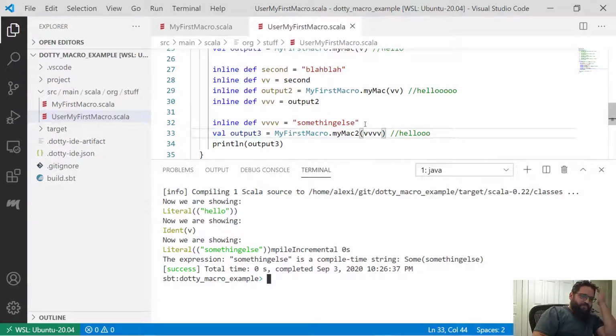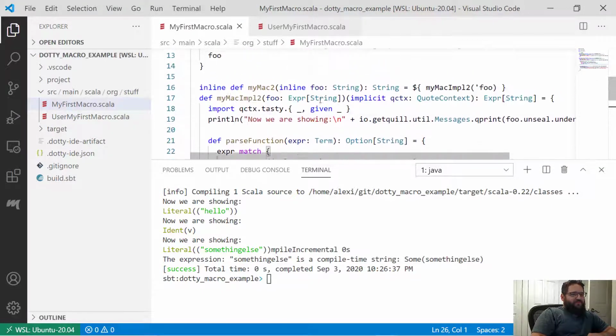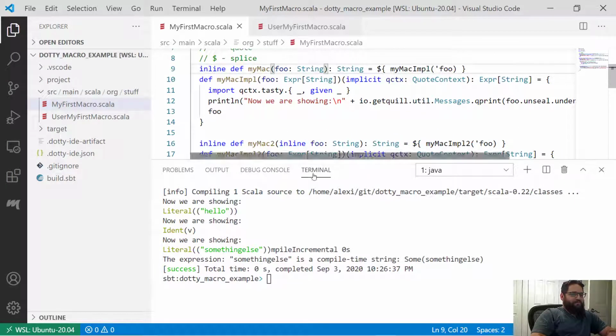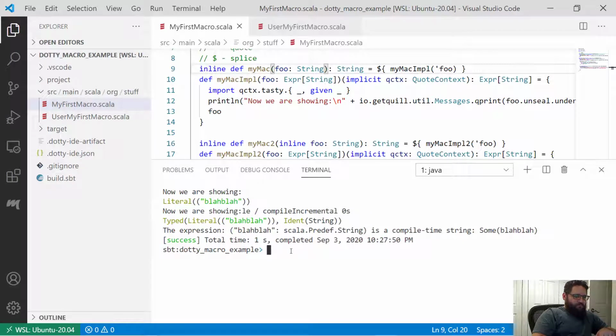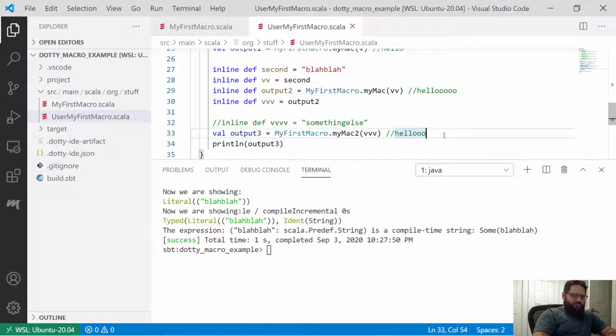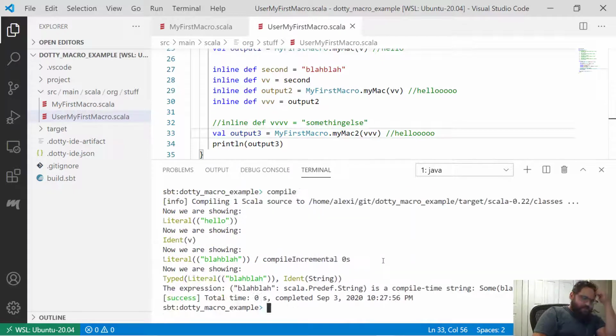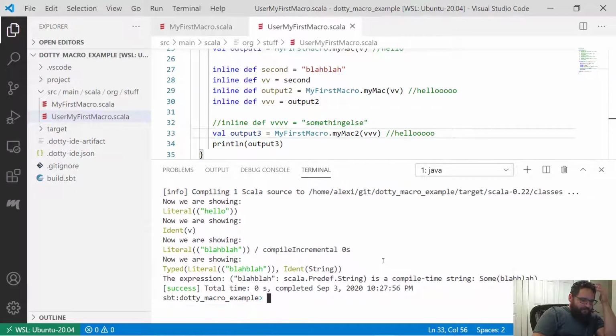Let's see what happens if this is not inline. And, oh yeah, we think we do have to force it. Did we? Oh no, we did change it. Whatever, it's fine. Okay, no, this was the same thing that we got last time.